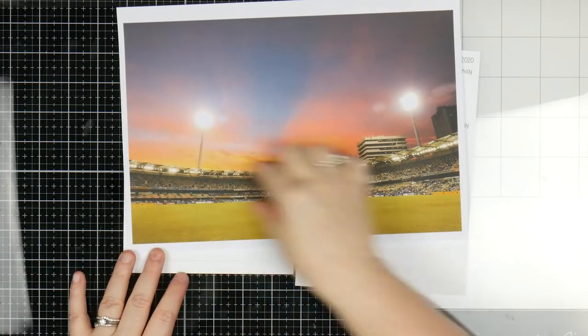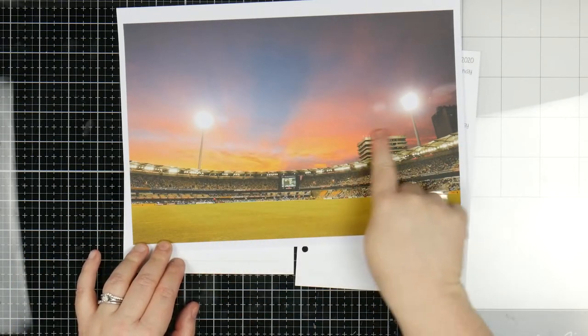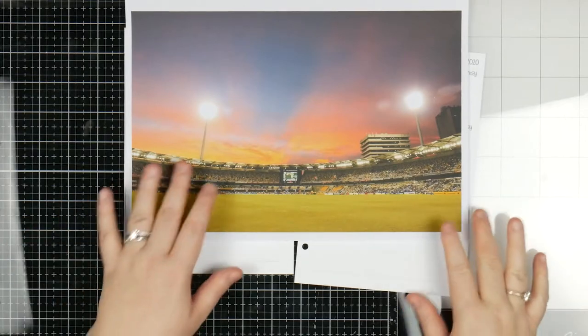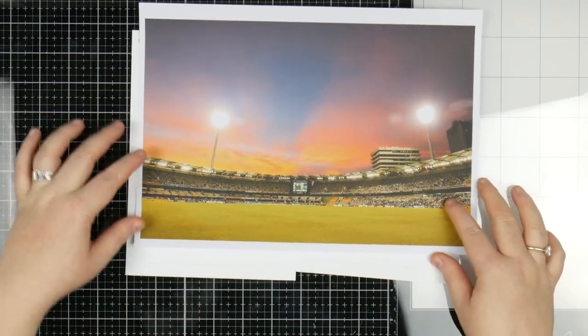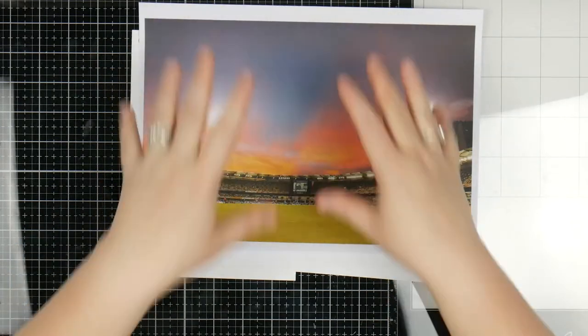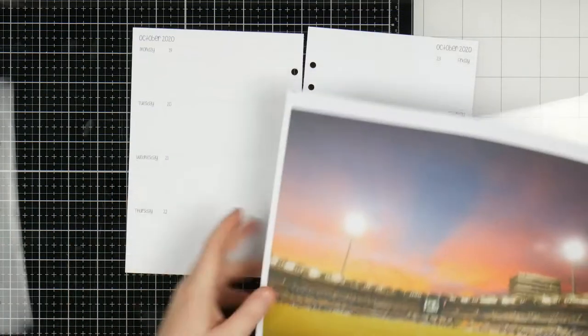But I'm gonna cut the stand out. I've got this twice, so I'm gonna cut the stand out and probably this building, because that's very iconic to the Gabba, and stick that down sort of along the middle, and then I'm gonna ink the sunset and the grass. I don't know if this is gonna work. It could fail miserably, but I'm gonna give it a shot.